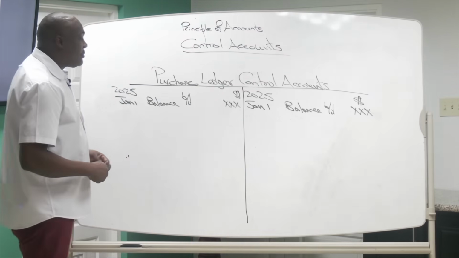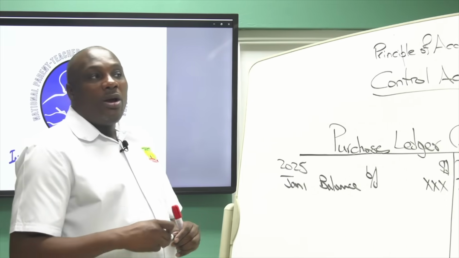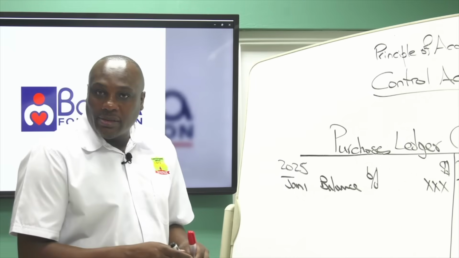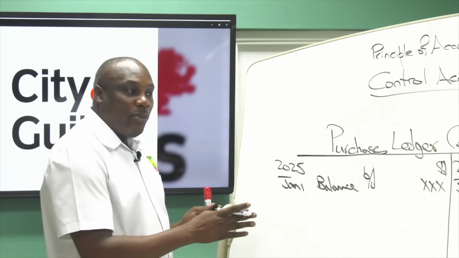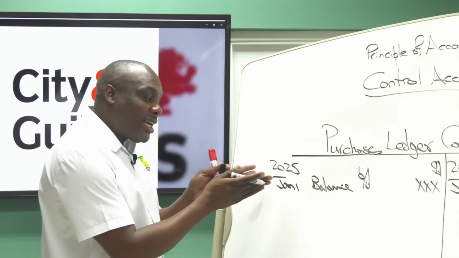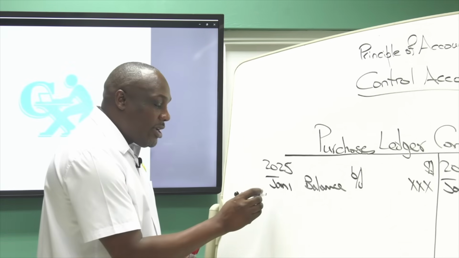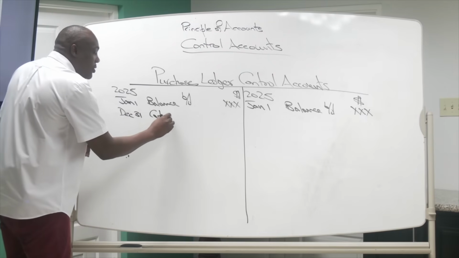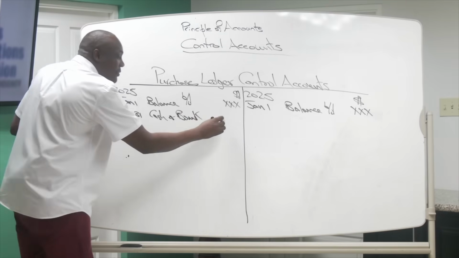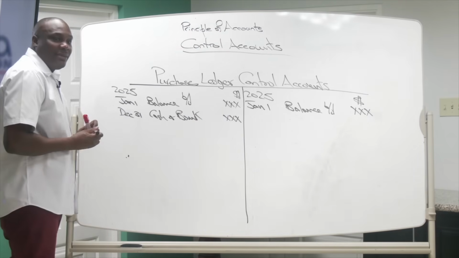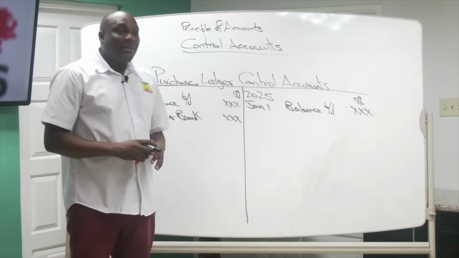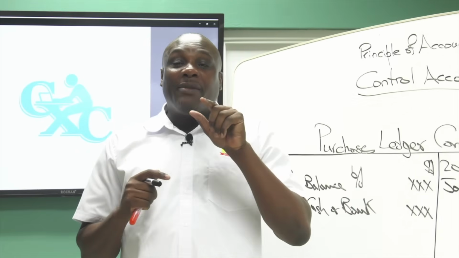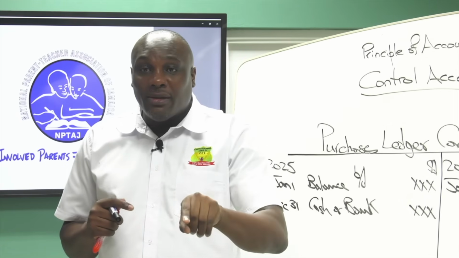Now, moving on. So now we're going to record the items that would affect the creditors, and only the creditors. We're putting it on the ending date of the calendar year. If it starts January 1, it ends December 31st. So here we go, December 31st. We have cash or bank. What is this cash or bank? Now, this cash or bank on the debit side is where we, the business, had paid the supplier.